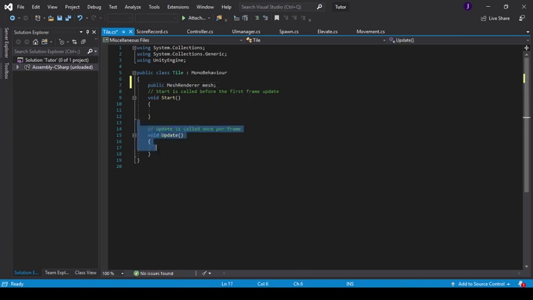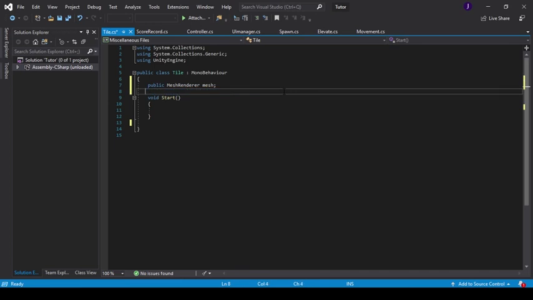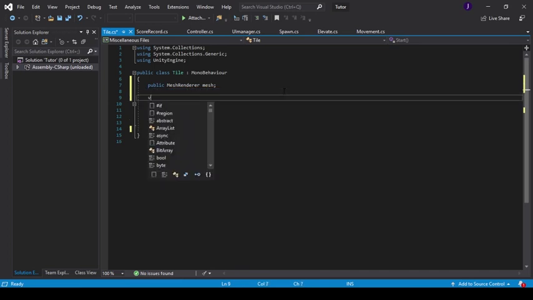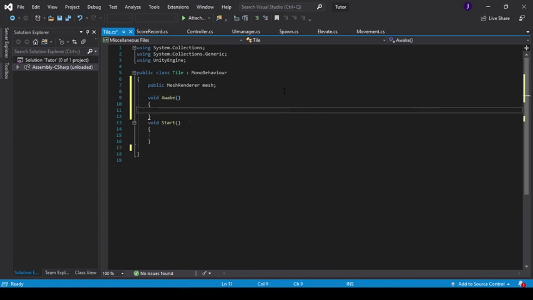So I'm not going to use my update. Let me delete this, but I would be using my awake. So let me delete this, create another void. Let's call this awake. And inside my awake function, I'm going to make a reference to my mesh. So this would be get component.